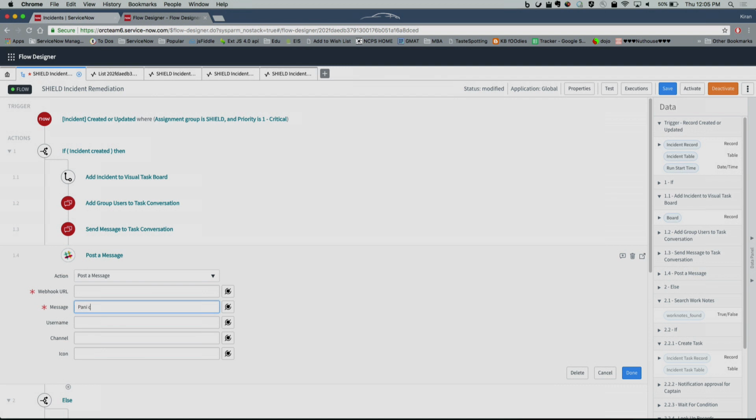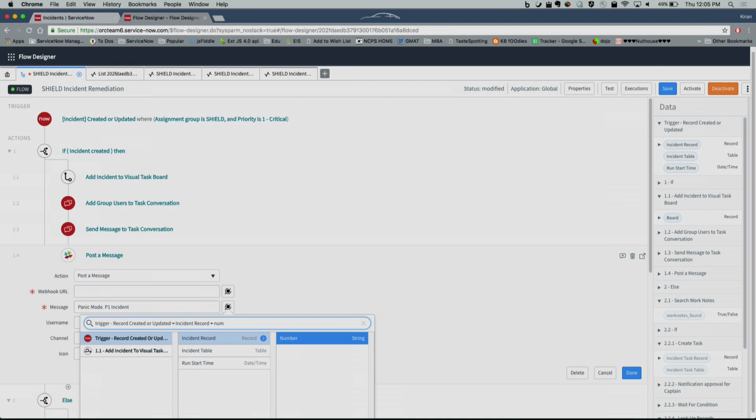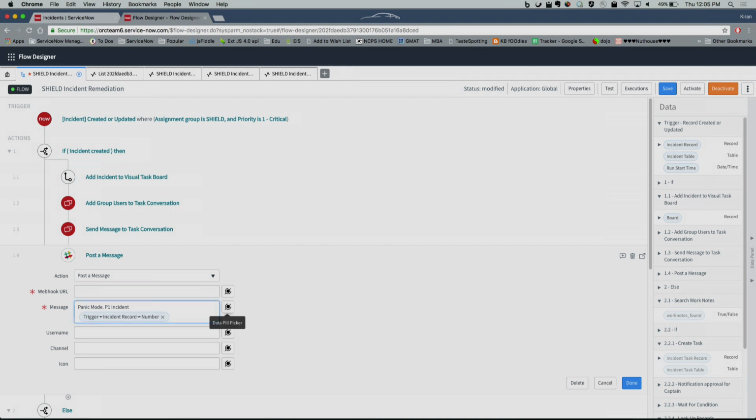So I'm going to say panic mode, P1 incident. I can't spell it. And let's get data from the incident record. I want number. You can see there, he's dot walking some of the data from the right-hand pane.